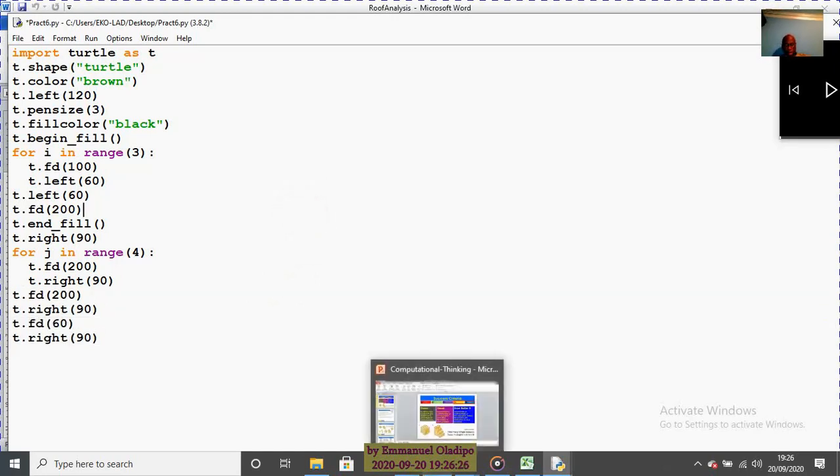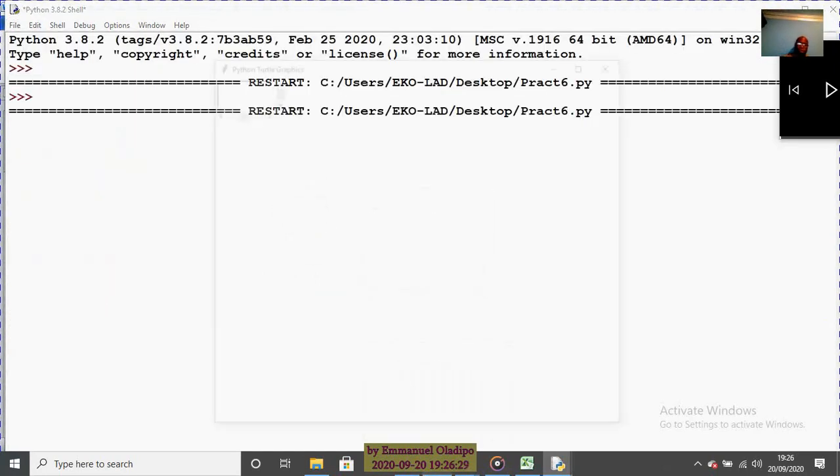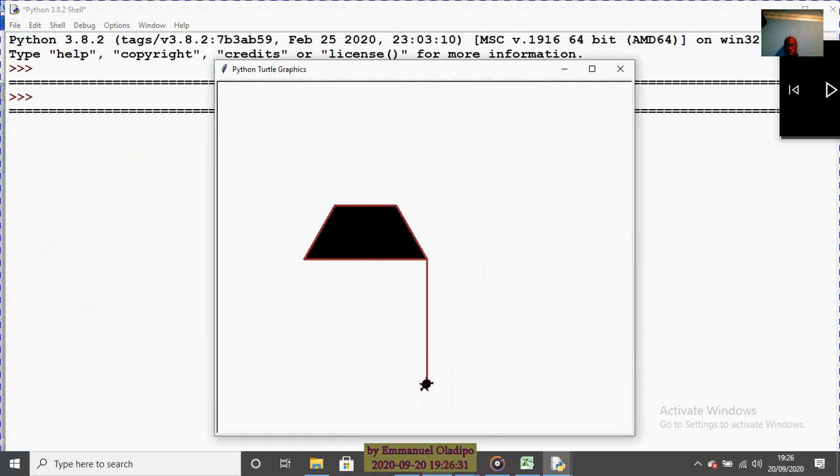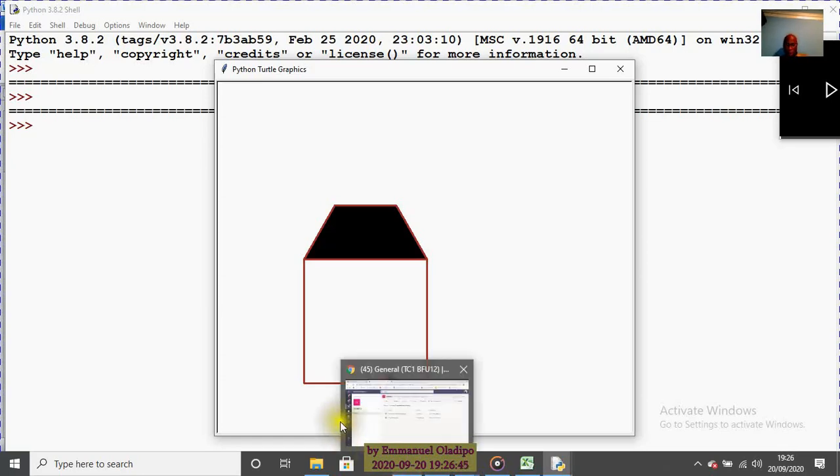Let's run this. See precisely what I mean. Okay, so it's pointing upward now. We want it to draw a square, but our iteration will be 3 because we want it to stop here. We do not want it to begin to return to the same position.